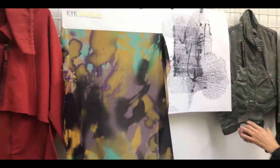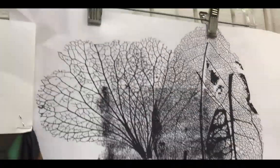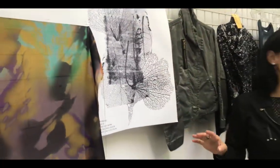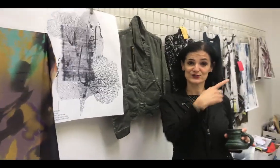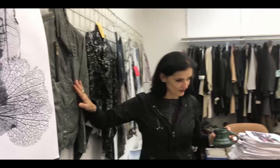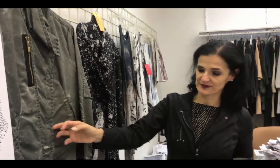Instead of just buying prints available in the market, I also design my own. I was really inspired by a skeleton leaf — because I use a lot of natural fibers for spring, like linens and hemp, I figured that ties in beautifully with having a skeleton leaf, which is a very natural element, printed on a linen or hemp. I can show you later how I interpreted that on the fabric. Here I'm also playing with a lot of concepts — this one, for example, is called a 'dirty wash.' It's not the most flattering name but it gives a very casual look, and it's one of our styles that has done incredibly well.